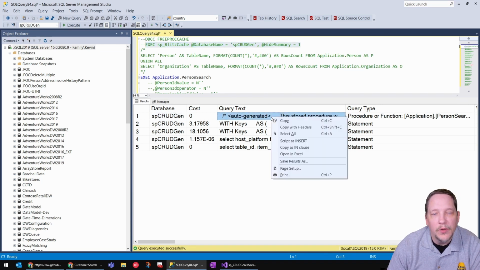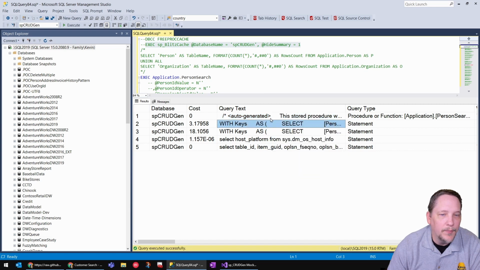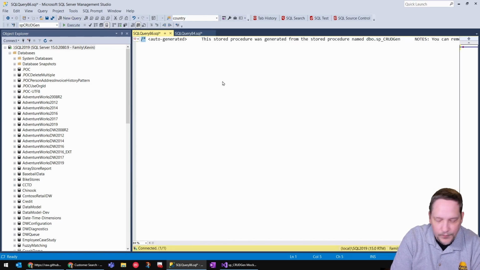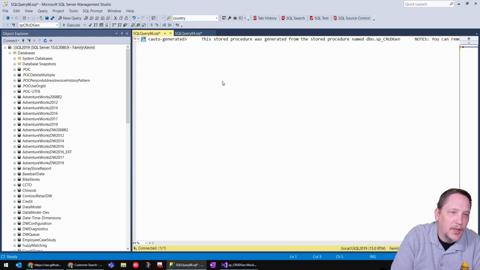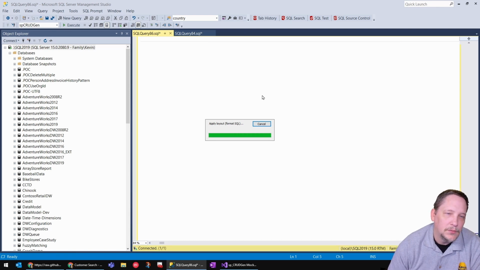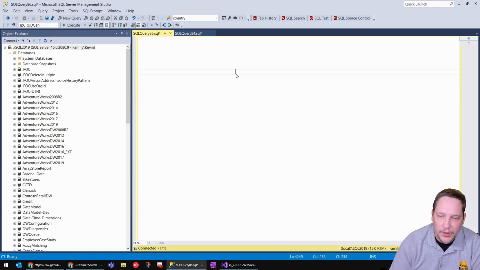So one of the things that we can see is the procedure or function. If you copy this, paste it into a new window, format it. It's pretty big, so this is going to take a little bit of time.